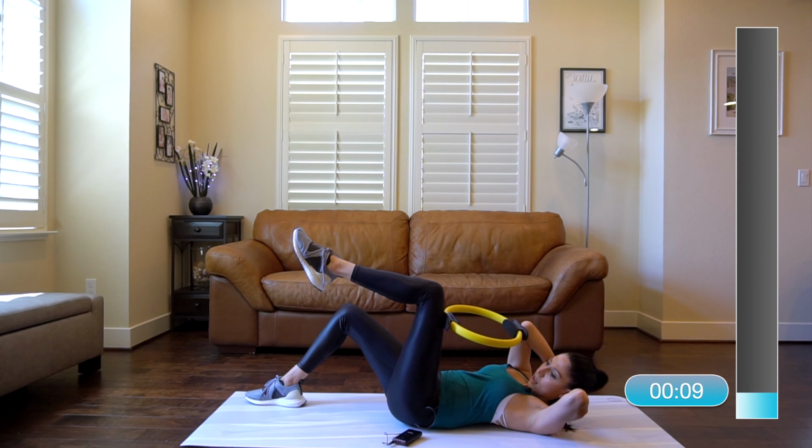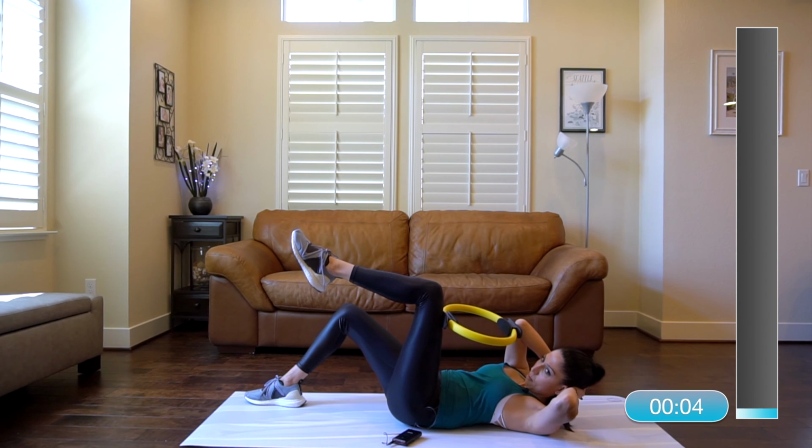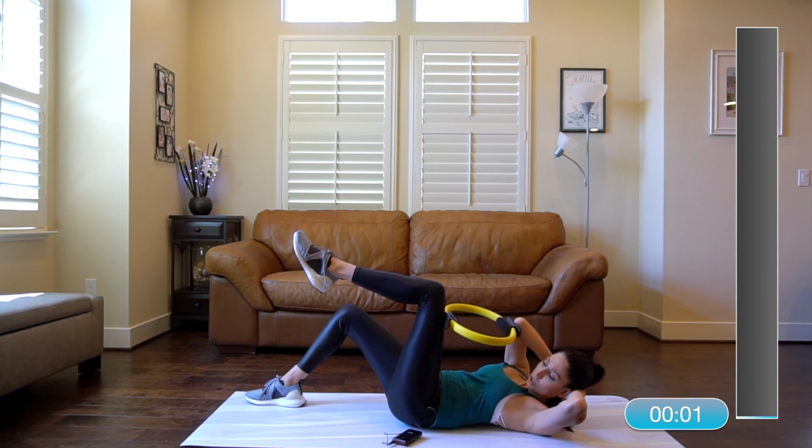And press and press. Good. Squeezing. Again, just the warm up before you get into the back. 4, 3, 2. And release.